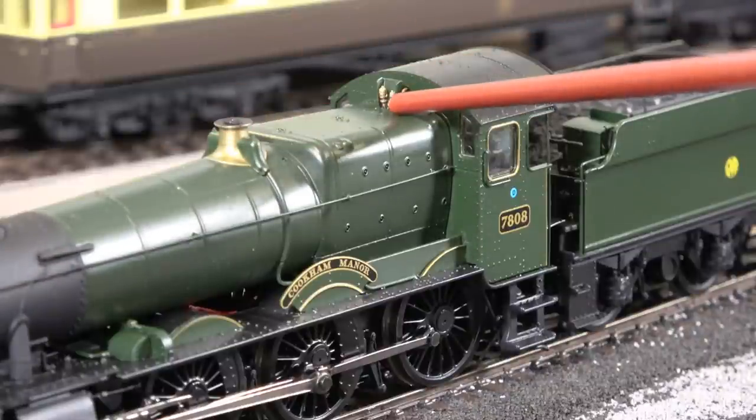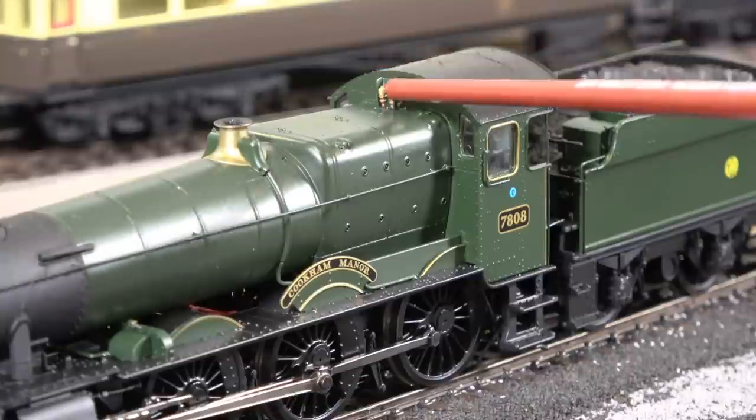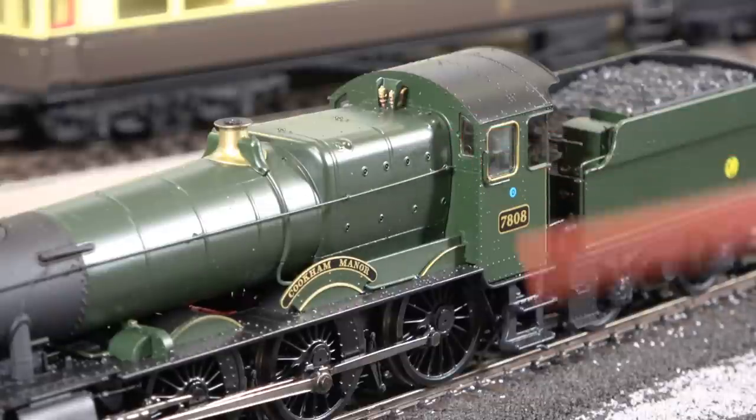And right here, the set of dual whistles. These appear to be metal, but I'm not 100% sure, and I haven't been able to get in that close with the set of magnifiers to be able to tell whether or not it is, but they look very convincing to me. Also notice the glazing on the windows, very nicely done glazing here.